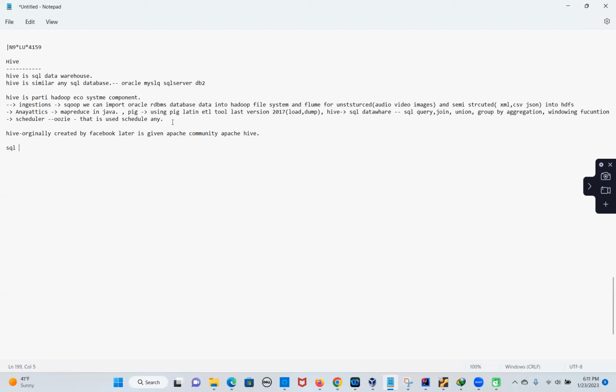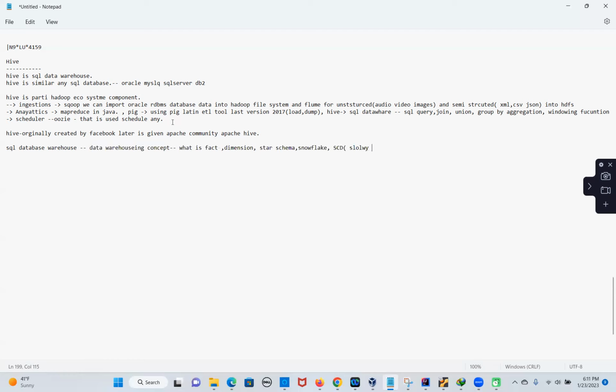For a SQL data warehouse tool, we should have knowledge of data warehousing concepts: what is a fact table, a dimension table, star schema, snowflake schema, and SCD, slowly changing dimension.